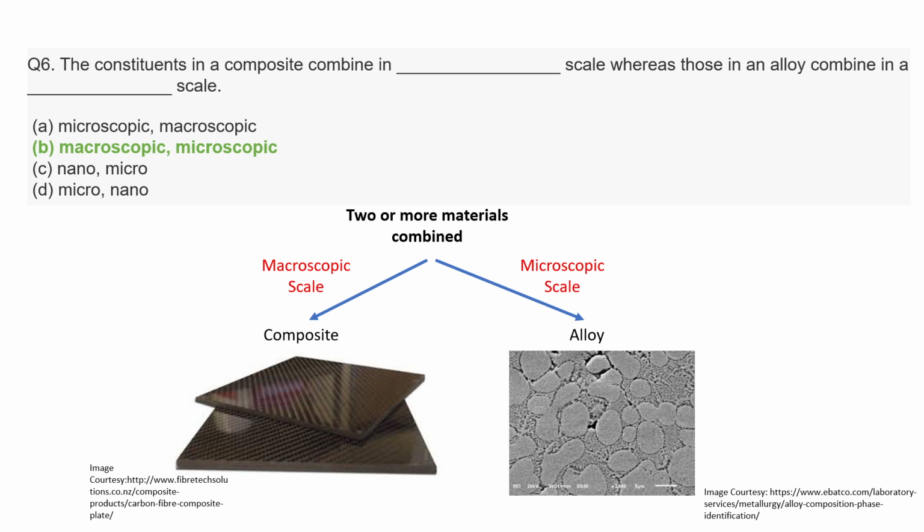And somebody also talked about fillers and additives. Mostly when we add fillers and additives, we don't consider them a reinforcement in our composite, as they are not binding, they are actually modifying the properties of either the matrix or the reinforcement. So we are not considering the properties of that filler or additive separately, which would add on to the properties of the whole composite. That's why we don't consider it as a separate constituent, and not as a reinforcement. So here also the answer will be option B. The composite is at macroscopic level, whereas at microscopic level is alloy.